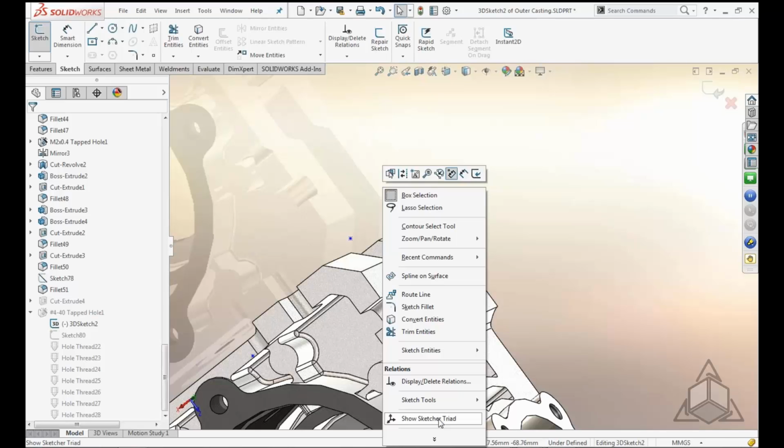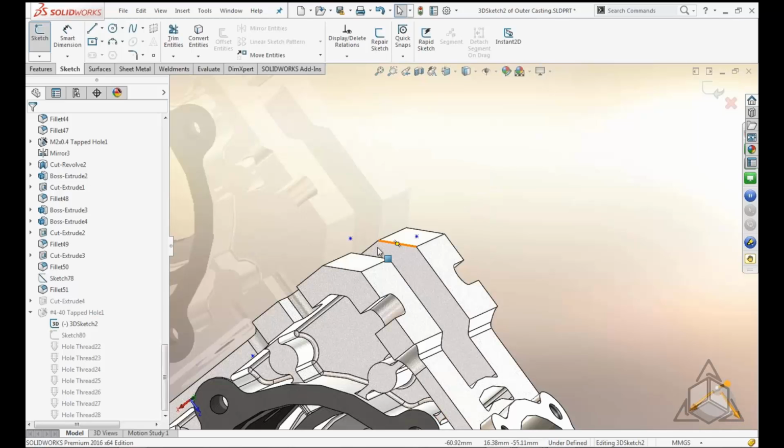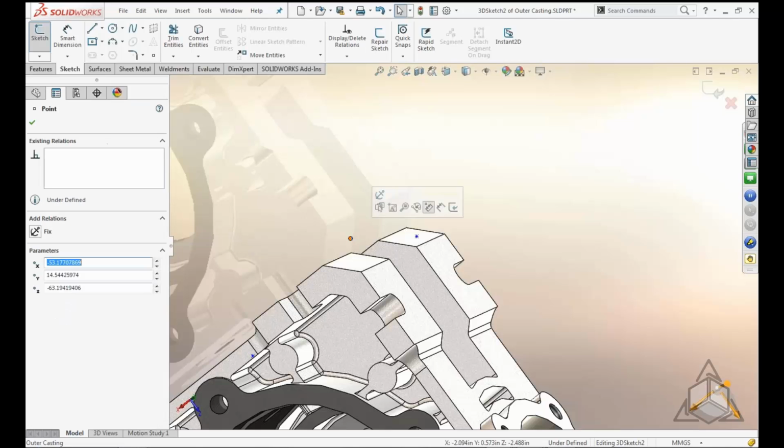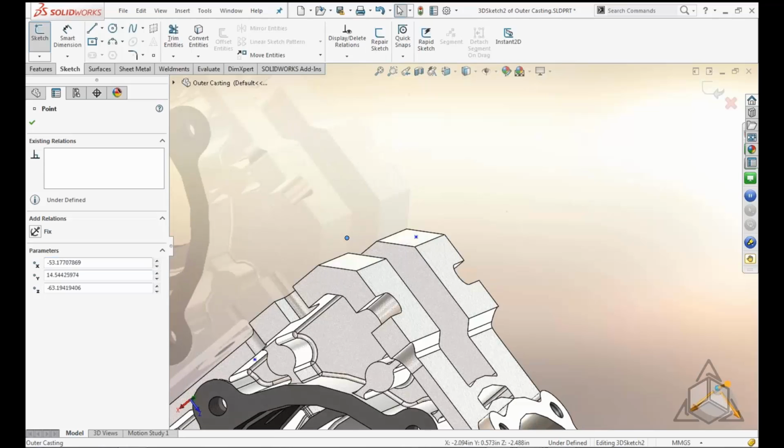Now a Sketcher Triad is turned on through the right click, and what it allows you to do is, once you select a point location, the triad helps you to only pull that point in directions that are related to the coordinate system. So if I wanted to pull something in this Z direction, I just grab the triad and drag it.